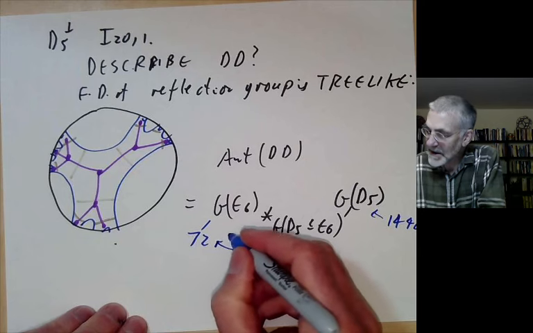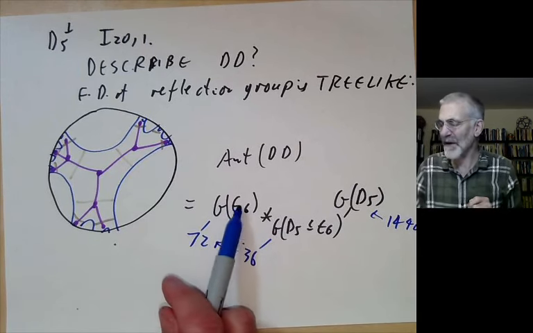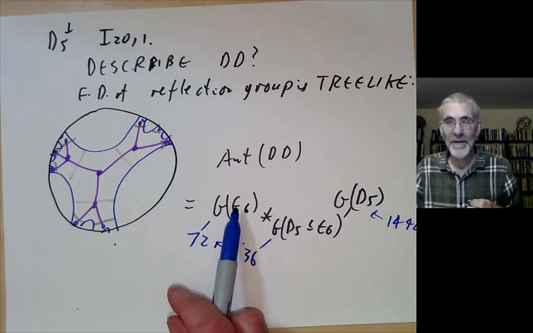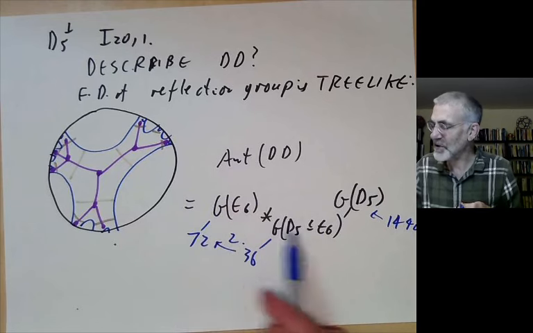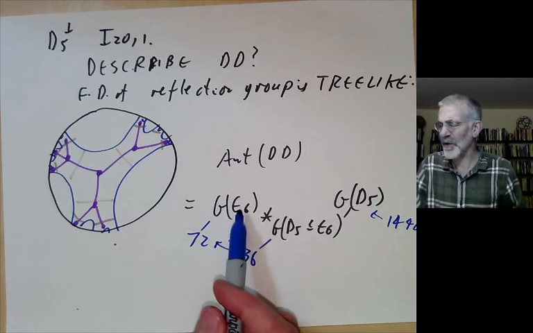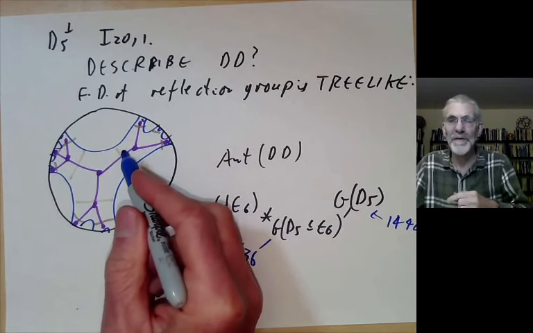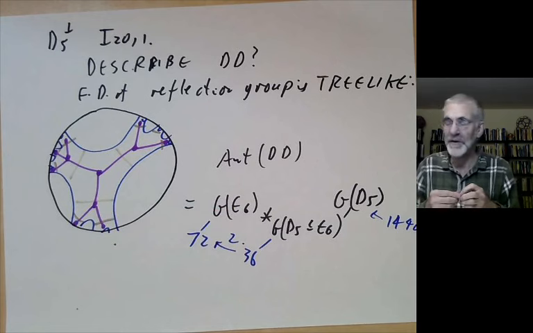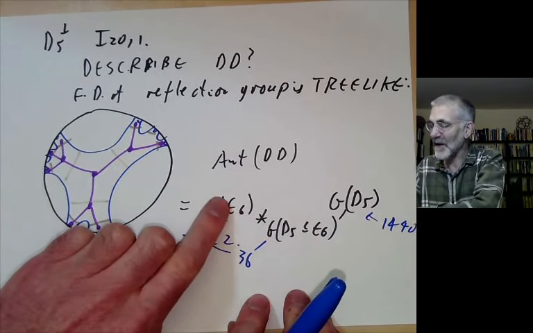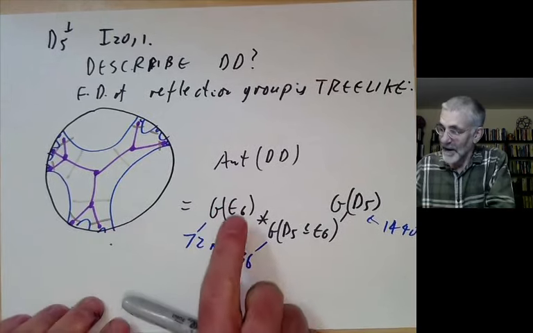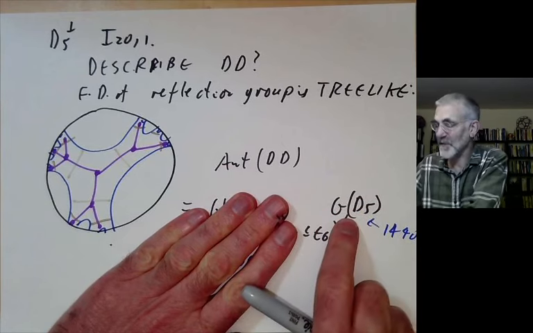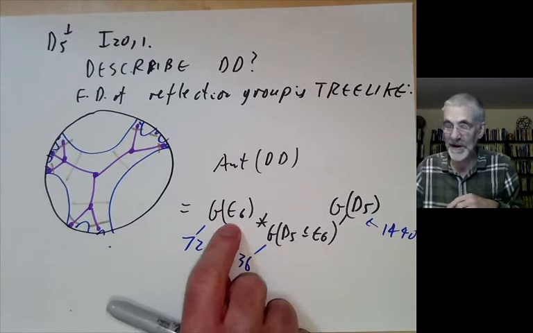You notice that these groups have index 2. And this is kind of because this vector is trying to be a root giving you a reflection. And if it was a reflection, then this group would be this group times a cyclic group of order 2, and it would have index 2. And this still is index 2, but it's not quite a product. It turns out what you're getting is not a reflection, but a kind of reflection twiddled by another non-trivial automorphism. In some sense, if the vector here was a root, then we would delete this bit of the Dynkin diagram, and the automorphism group of the Dynkin diagram would just be this. But we have this extra bit because the vectors we're getting here are not roots.